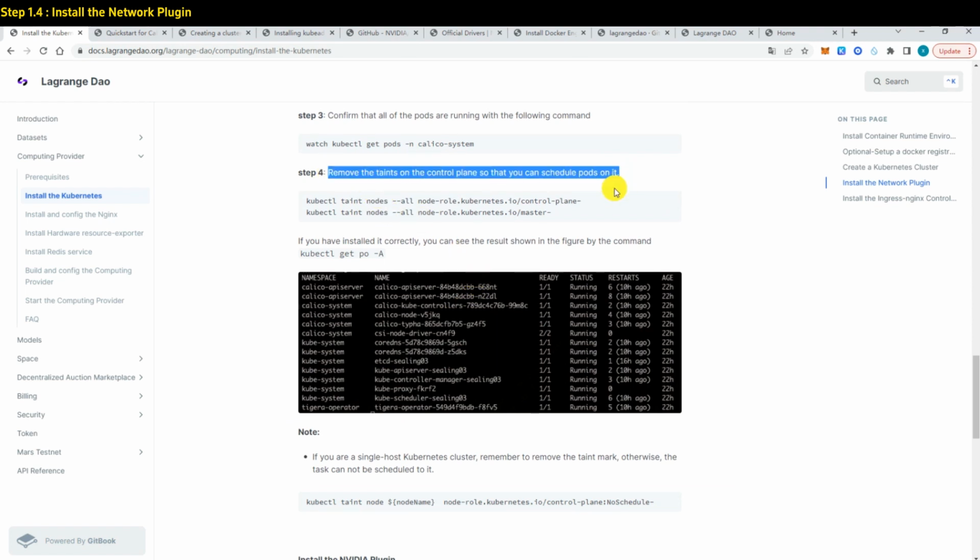Next, we need to remove the taints on the control plane so that you can schedule pods on it.